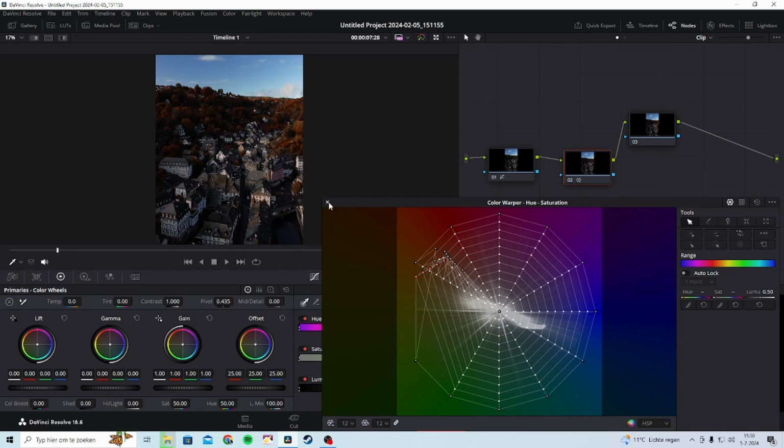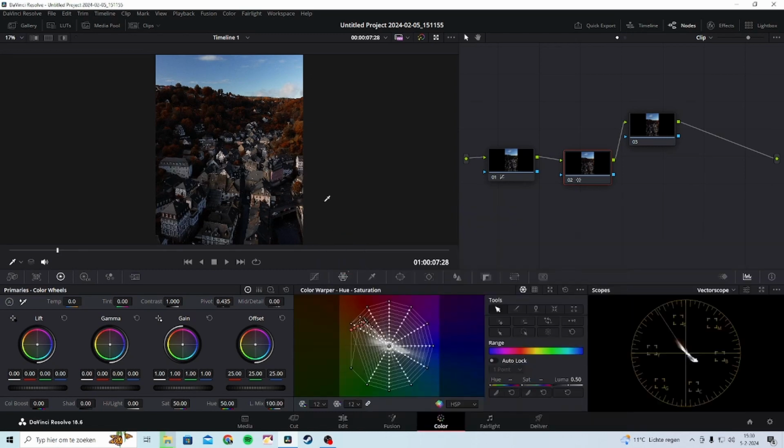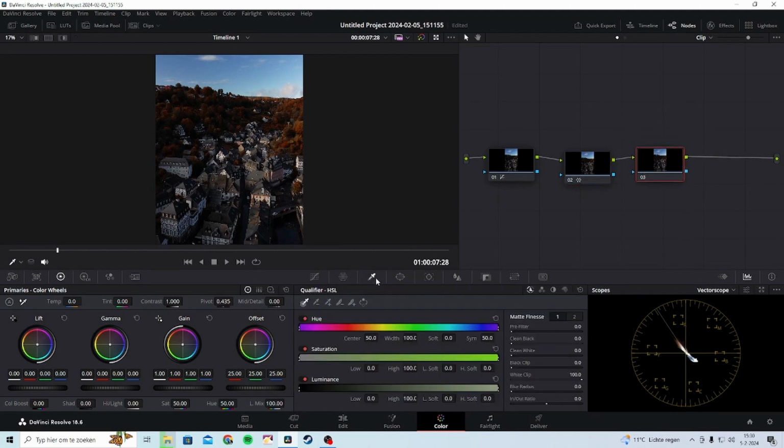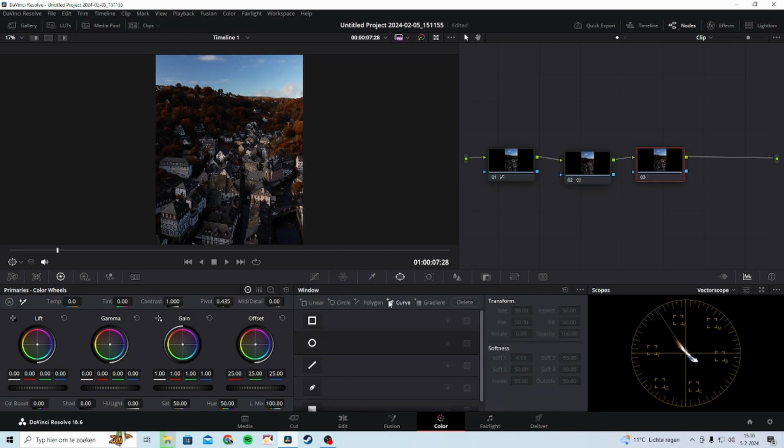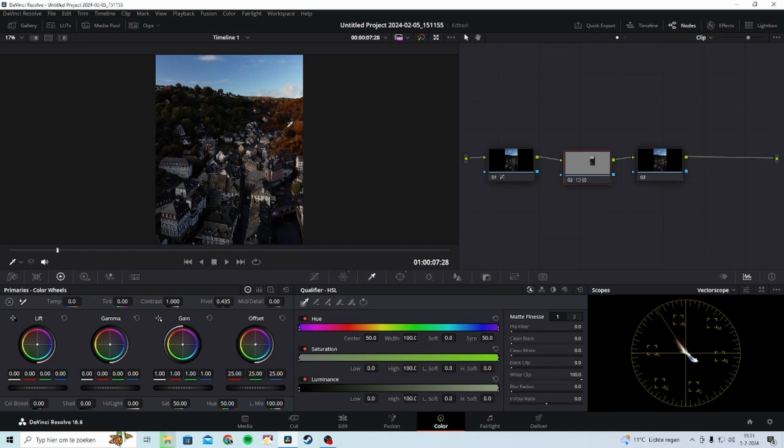Now we're gonna close it. Just press the X in the left corner. Then that's done. We have more things to work with. We have qualifier, so we can select one of the colors in this image and make it a little bit more. We have also filters or window, how DaVinci named it. They're just things that if I select the window, only the window part will change. So if you see it here, I've just selected the color grading we just did. I only selected this part here, and that turned red, and the rest is green. I'm gonna Ctrl Z that because I want everything to be red.